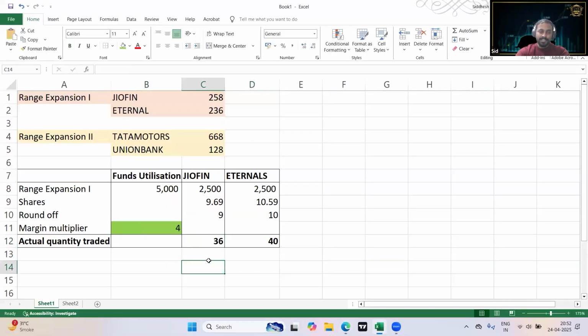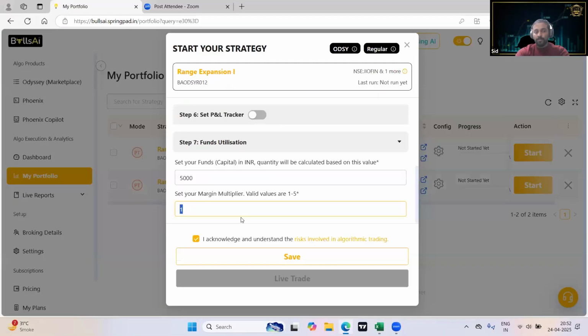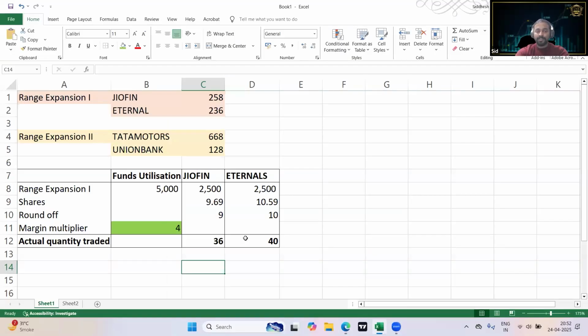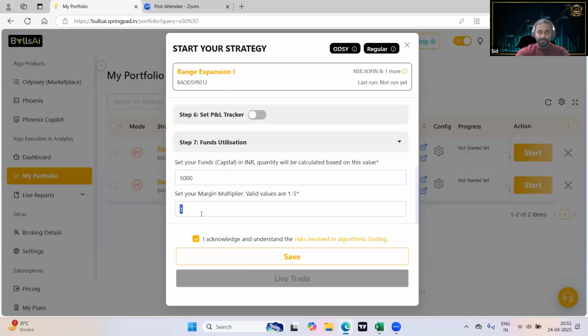Now, the main question is, do you have to do all this calculation? Do you have to worry about all these kinds of things? No, absolutely not. What I wanted to show you is how the margin benefit multiplier works for you. In each case, the margin multiplier doubles or triples or quadruples the amount of shares you should ideally buy because of the leverage benefit that you get. Based on how the broker allows you, you can make use of that benefit.